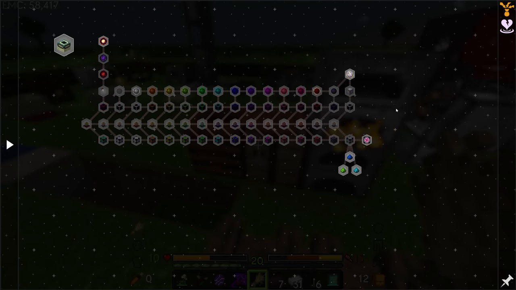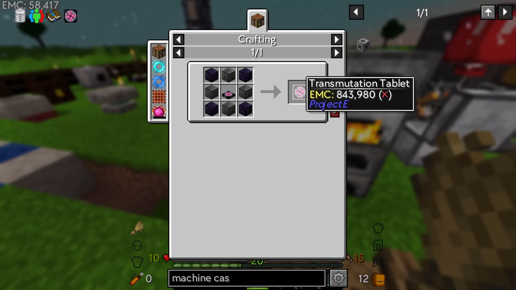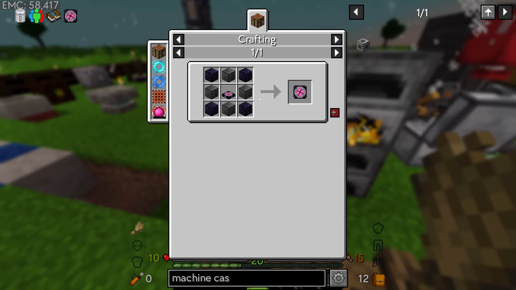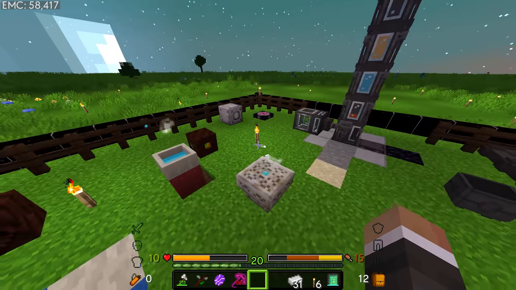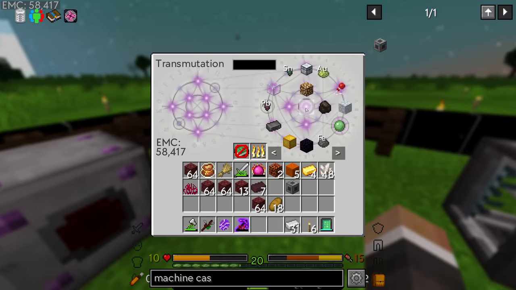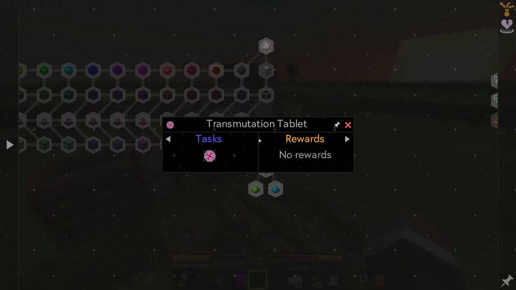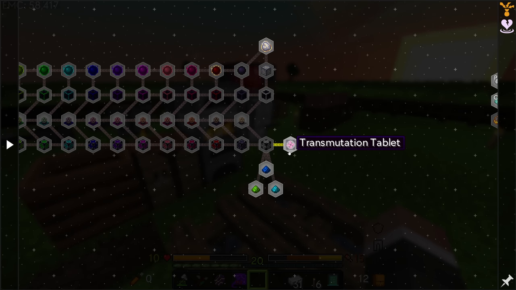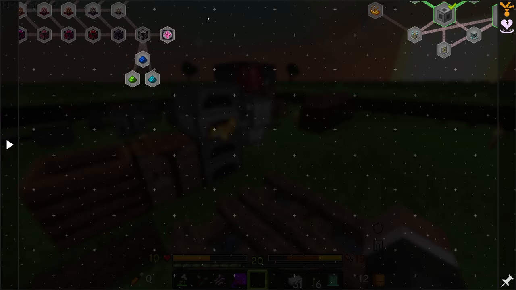And over on the left side here, we've got a ton of quests that revolve around Project E and the add-on mod Project EX. So the first quest here is the transmutation tablet, which works in the exact same way as the transmutation table, but it just allows you to carry it around with you wherever you go so that you can get access to all of this stuff without having to manually come back over physically to that transmutation table, which is going to be quite useful. I don't really think we need it, but we do have to craft it in order to unlock these other quests here, so we might as well.